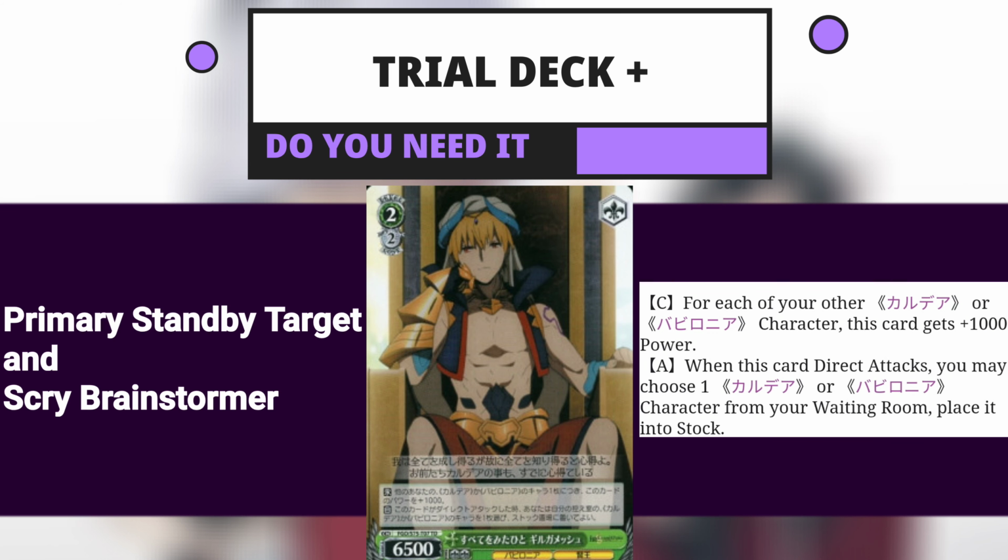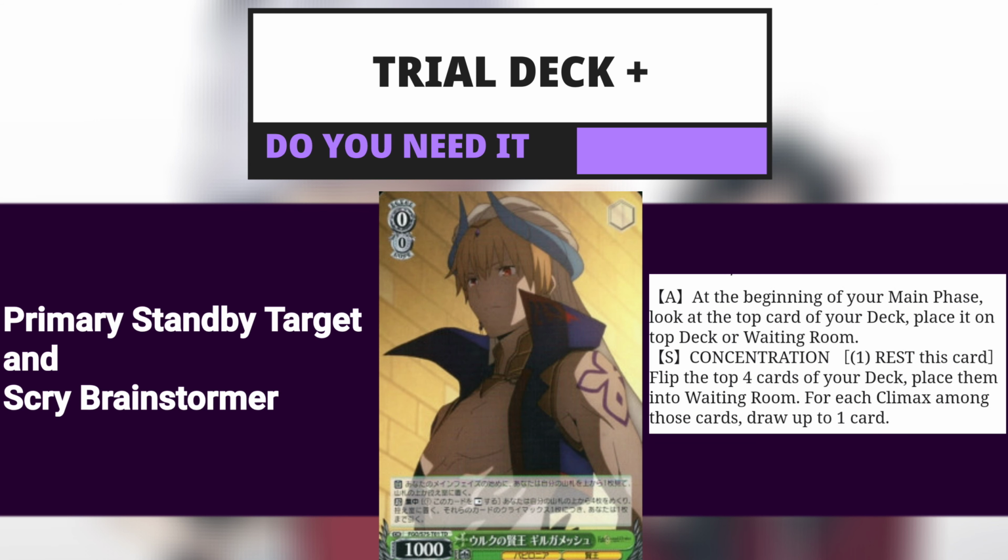The other notable card you'll be getting from the trial deck is this Brainstormer that lets you scry at the beginning of your main phase and draw one if you're successful with the Brainstorm. I felt like I had to mention it since the set only has one other plussing Brainstorm, which is the Mash that's a self-tap search.